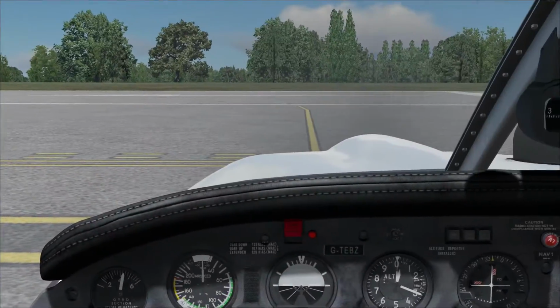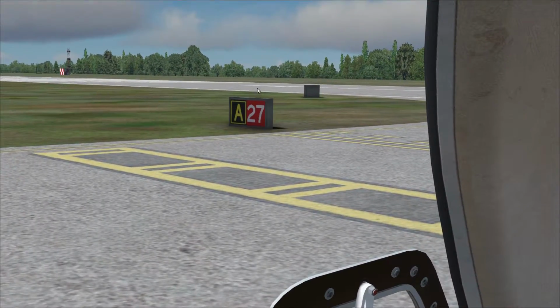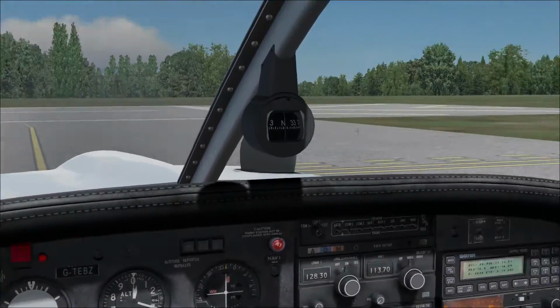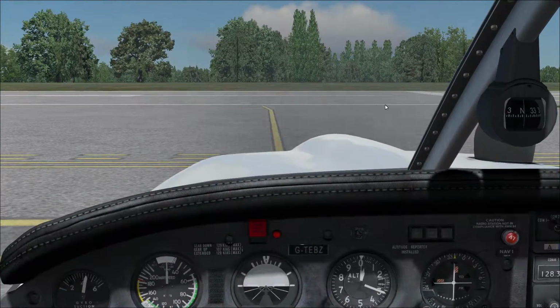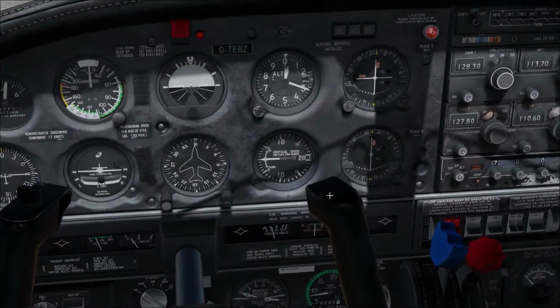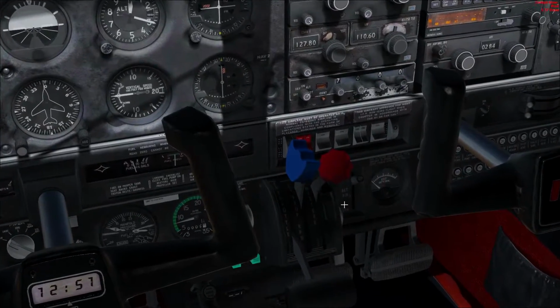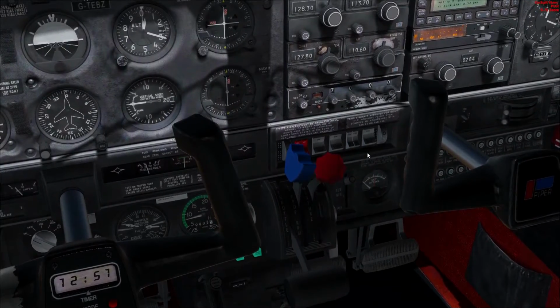This is actually quite a nice airport, and as you can see, something I talked about in the last episode, where you get to an end of a runway and it's only got one number on it. So we're on Alpha and we're going to be heading on to runway 27. That's the only way we can go from here, because as you can see, that's the blast pad and there's our threshold. Before we get onto runway 27, we don't need to know any more about the transponder just yet. Make sure you've got it squawked to 7,000.